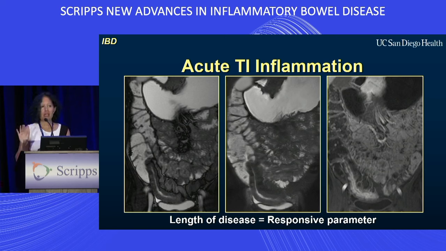So if nothing else, if the disease looks just as bad, but the length has decreased from one exam to the next, then that can be taken as a sign that the treatment is going in the right direction. Obviously, if it gets longer, then we perhaps need to think about how we want to change our treatment. But it has been shown, and I think it will be increasingly shown in the future, that it is a very responsive parameter. And so this is something that we try to provide on our enterography examinations, an estimate of the length of disease.